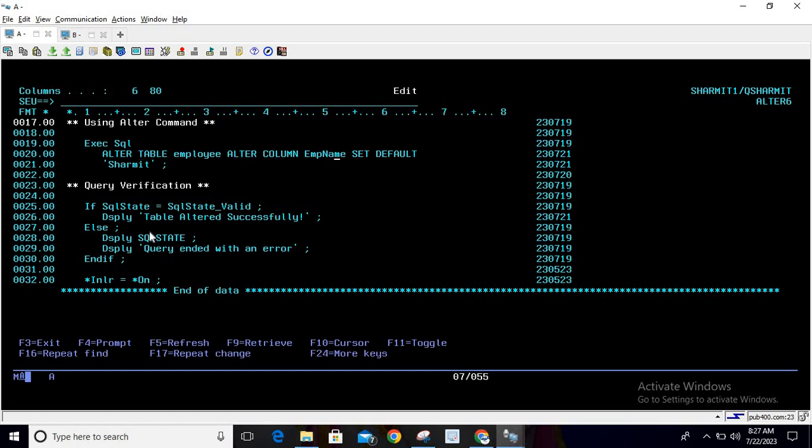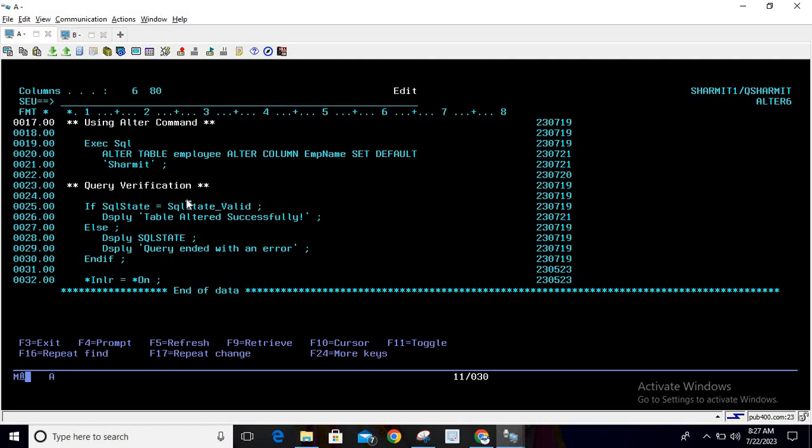This part is almost the same in every command. Then we are using the keyword set default, and then you can pass your default value. In my case I want to keep it as Sharmit, so I make the default value Sharmit.